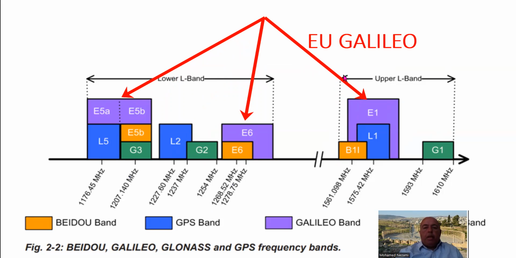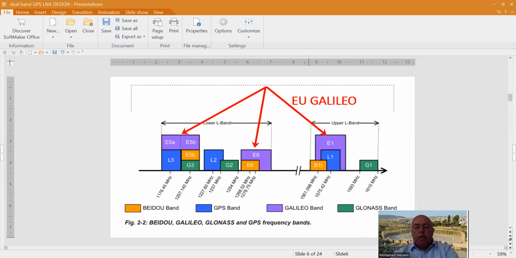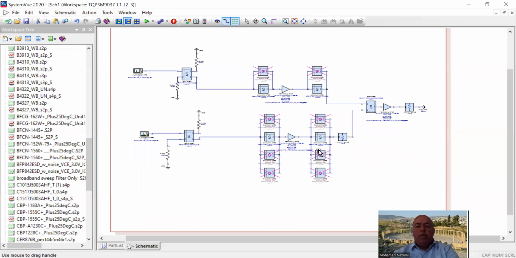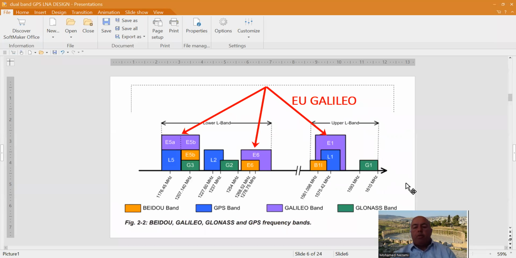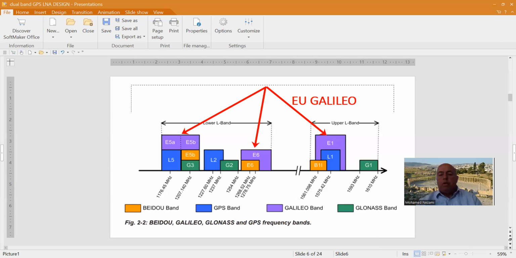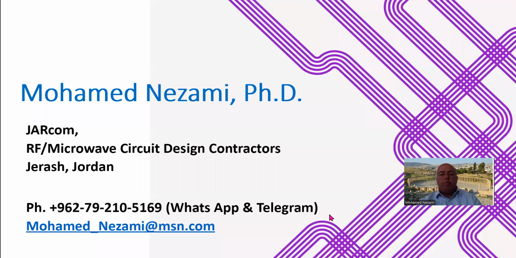So if you would design something for the Galileo, you would want to center on these bands here. Basically, the E1 and L1 is similar but wider bandwidth. The L2, we don't have such L2. We have something for the E5, A and B, okay? And then we have the E6, so it's a little bit different. That's why I had all these filters in the design in here. If you see, these filters are catering to different bands, okay? But for right now, I'm just basically going to do the US system as an example.